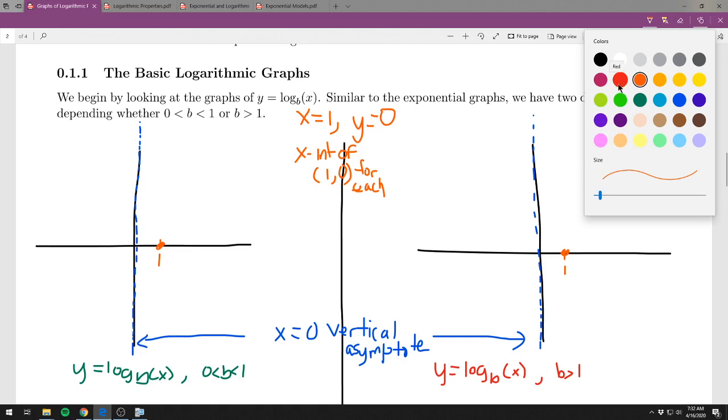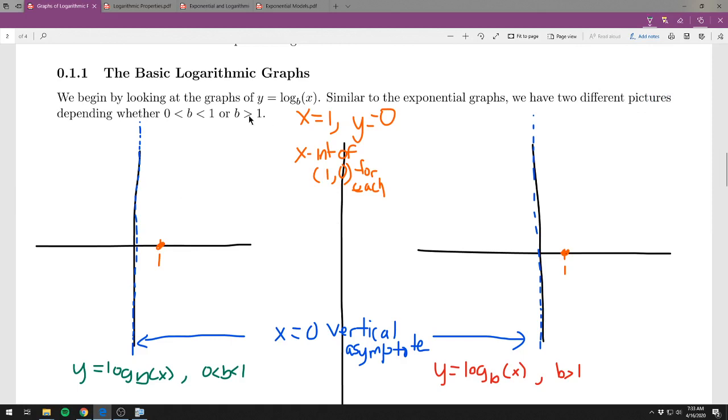All right, now the key difference here is pretty much the same thing as last time. If you remember exponential graphs, if b was between 0 and 1, then it was decreasing. Log works the same way. If we are between 0 and 1, it's also decreasing. And where it's decreasing, the domain is from 0 to infinity, so the graph only sits on this side. It gets really close to the vertical asymptote, like we talked about with vertical asymptotes before, and it decreases, but it kind of dies off. Okay, so between 0 and 1, it's decreasing, and it decreases like this. It looks very vertical. We know towards vertical asymptotes, it never touches it. It goes up to infinity. That's how asymptotes work. So it never touches the asymptote, but it goes up to infinity.